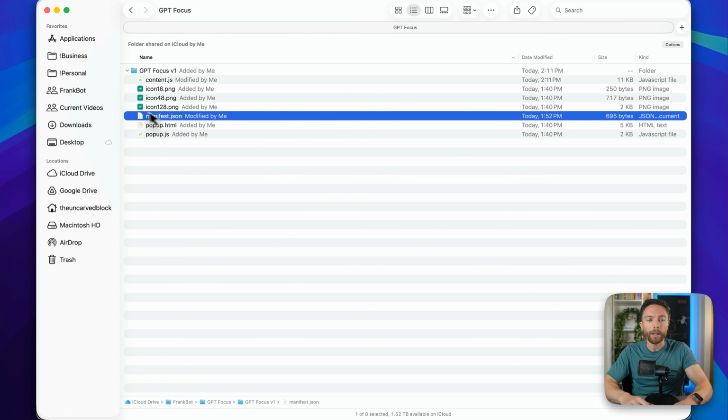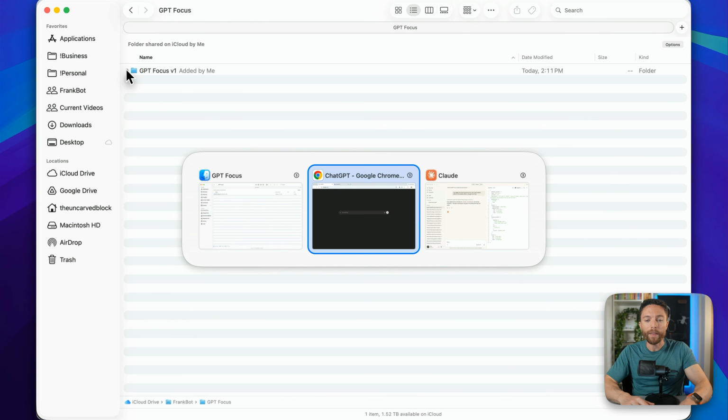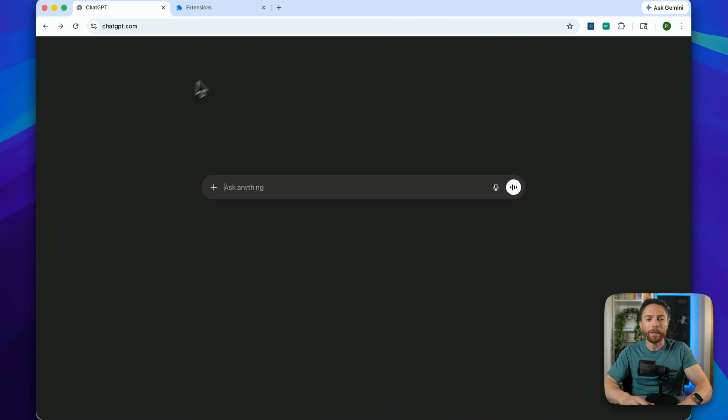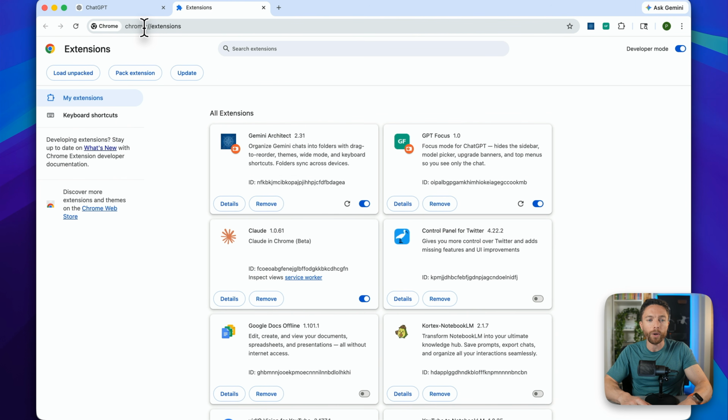Now at this point, you have a choice. If you're just using this for yourself, then it's good to go. You don't have to do anything else. The only thing you have to keep in mind is don't move the folder. If you move the folder, then the Chrome extension won't work unless you come back over to Chrome://extensions and load unpacked again. So it's basically linked up with the folder on your computer.